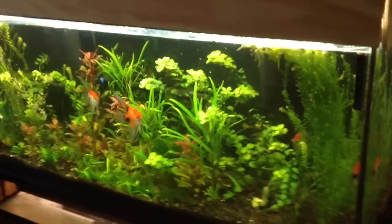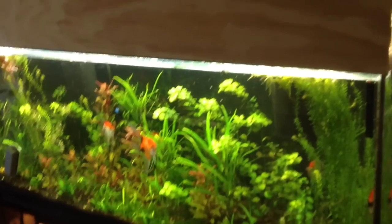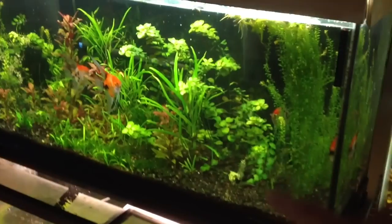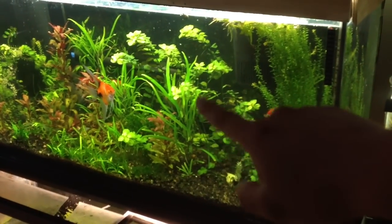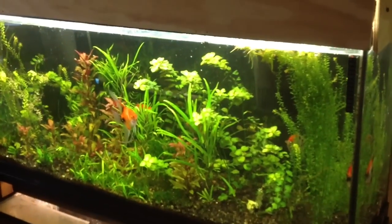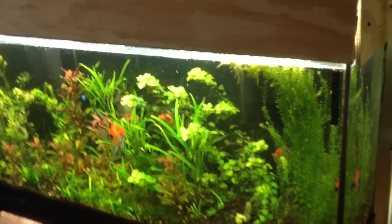I'm not a fan of the Ludwigia. I don't like how Ludwigia just kind of grows in all weird patterns. That's just me. Hygrophila, I really like. It's called Hygrophila augustifolia. It's right here. Wait, right here, sorry. And then right there. It's really cool. It's kind of like a leafy type plant. I really like it, but it's kind of like a tree looking thing. Really like it. So that's what I like.